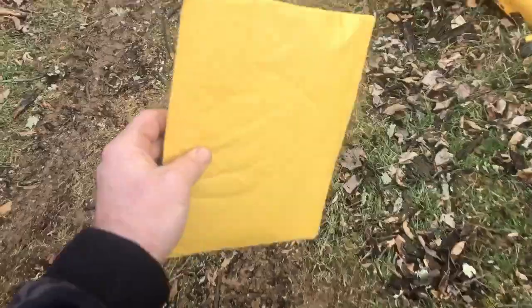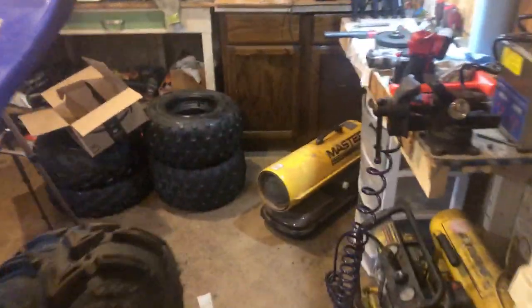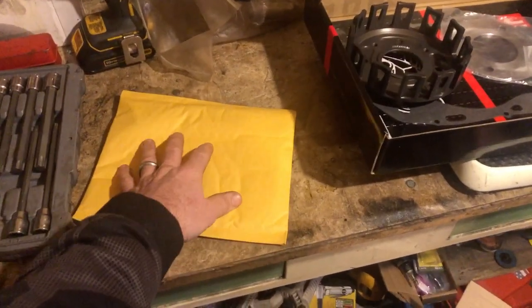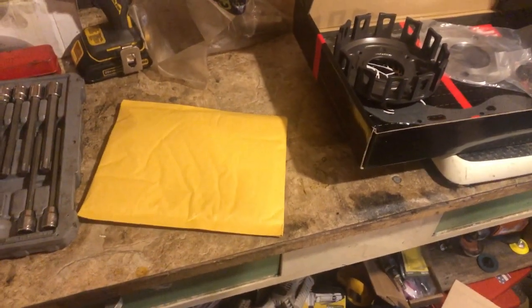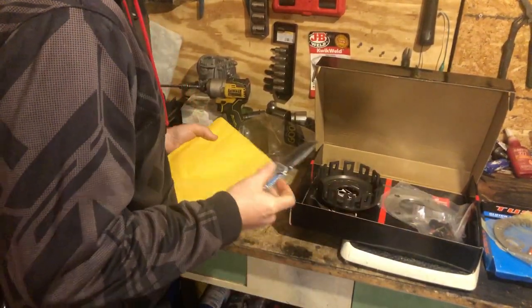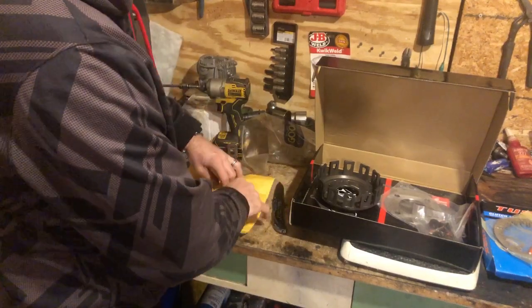Parts just came in. All right, guys. We got the idle gear bushing here. They didn't drop off my inner hub, and it was supposed to be on the vehicle. That's out for delivery. Maybe they couldn't fit it in the mailbox, and they were in too much of a hurry, who knows. But yeah, so I'm gonna get this bushing thrown on here real quick, and we're gonna see what kind of play we got in the idle gear after putting this bushing on. Yeah, I've had it too where they will come around. I guess maybe they misplace it and realize, and they'll do a second little loop around.